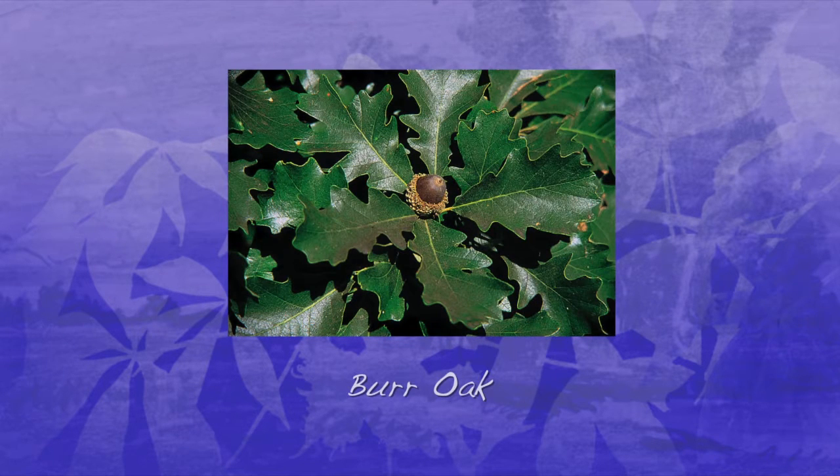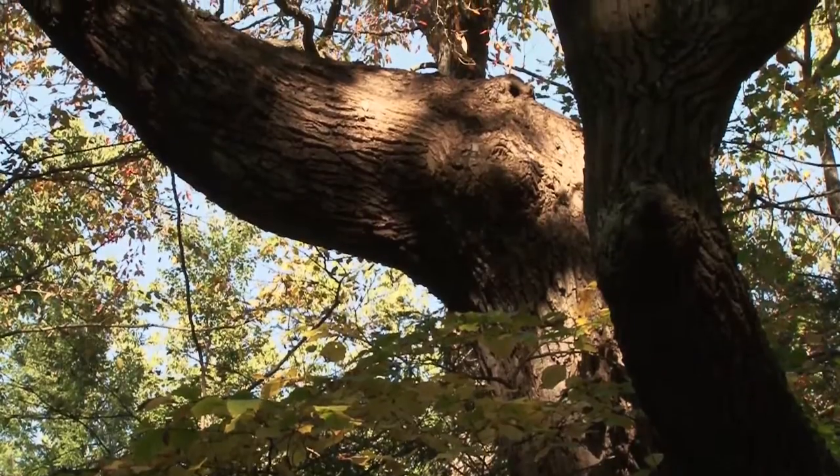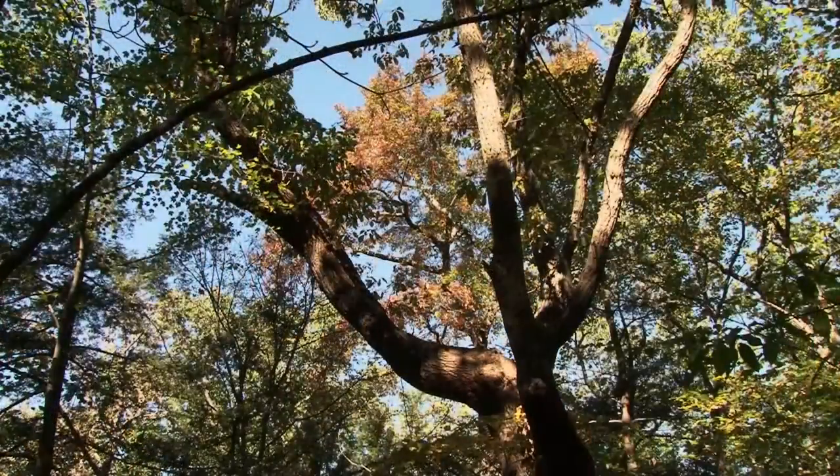The biggest difference is in the acorn. Burr oaks always look like they need a haircut around the edge. But a very unique tree, but a great example of what the Appalachian forest can look like. I love these guys too, because they tend to get this 90 degree branching going on out there. But a few of those mid-slope trees.